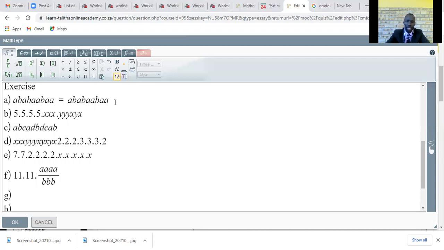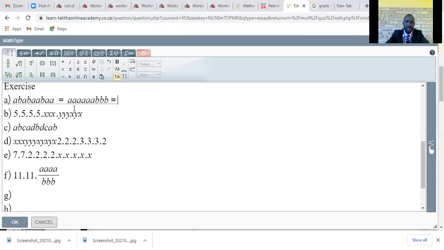We put them instead. So we want to have A with A and B with B. So we start with A. How many A's do we have? 1, 2, 3, 4, 5, 6. Then how many B's? 1, 2, 3. Yes. So there are 3 B's. We got that.